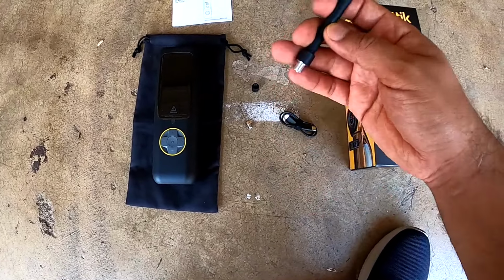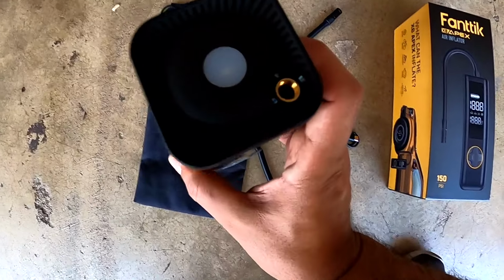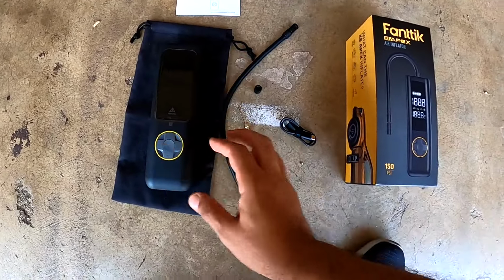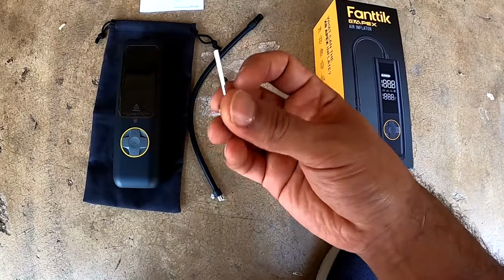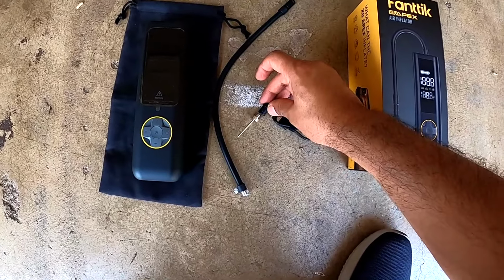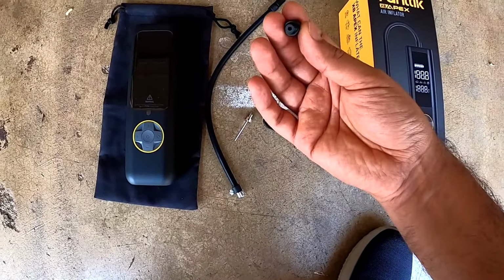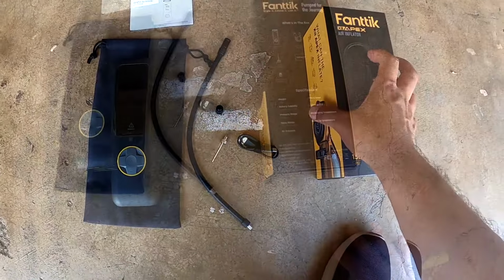And here is the hose. Where it goes in here, goes here, the hose, and that's it. This one is for inflating balls, and has an adapter for this one, I think so. Yeah, okay, so that's great.